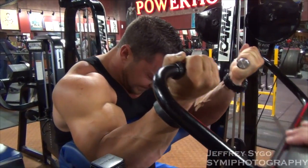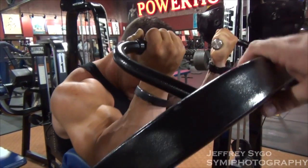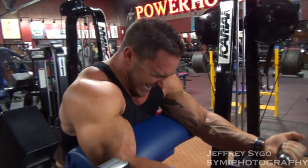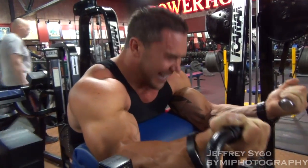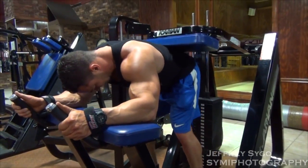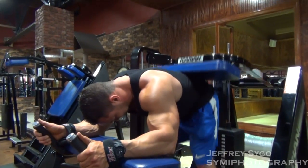And then for calves, I always want to get some type of seated calf. I went pretty heavy on those, about 15 reps. Donkey calf machine, I don't usually see those too often, so I had to jump in there and play with that. That was fun. And then I usually get single calves on the leg press machine, so one leg, one calf press at a time.